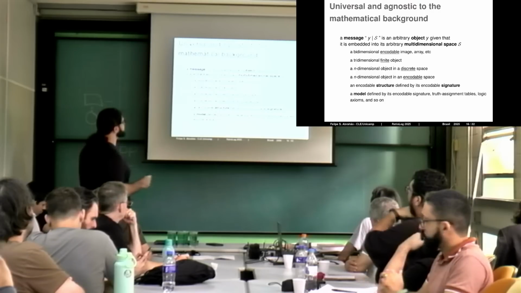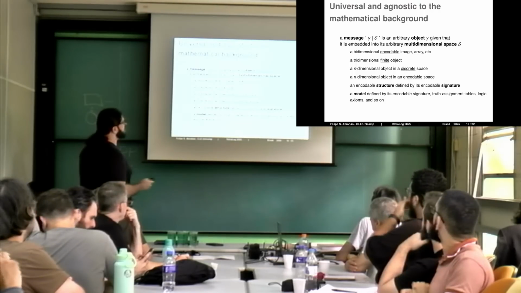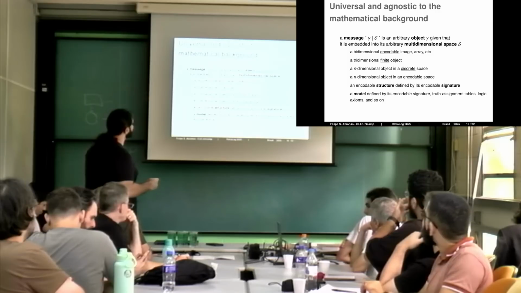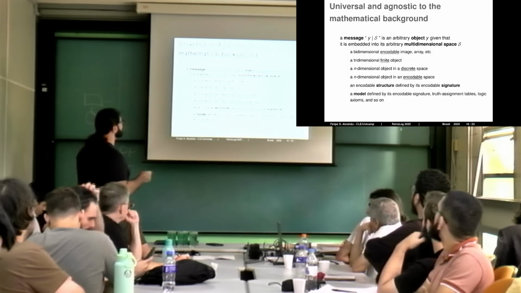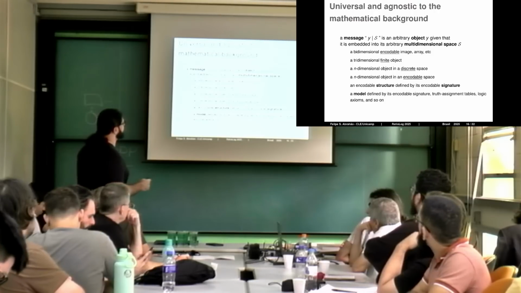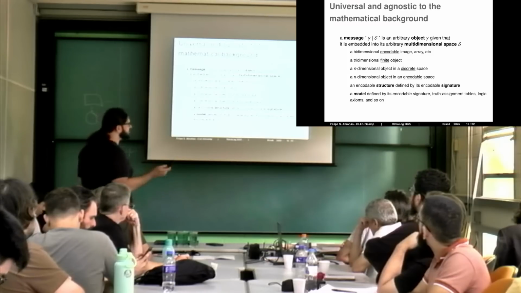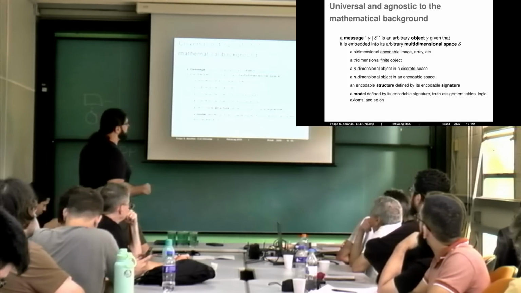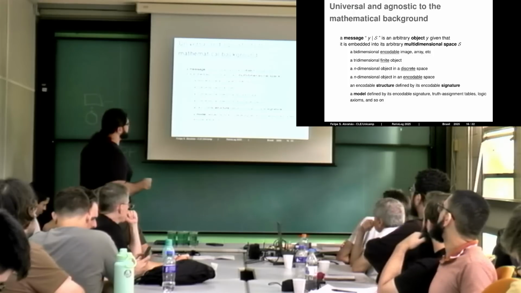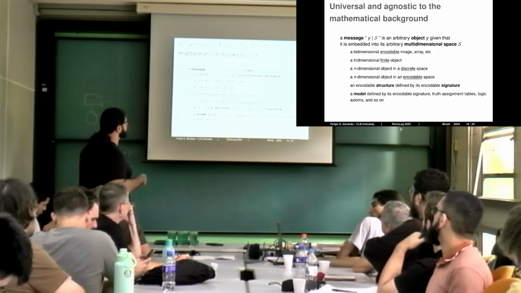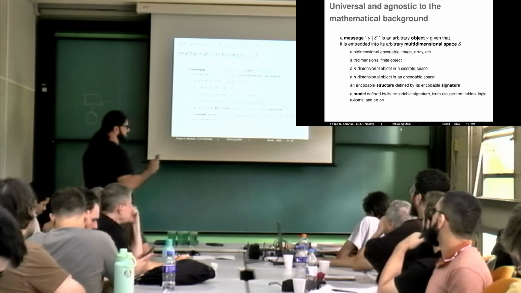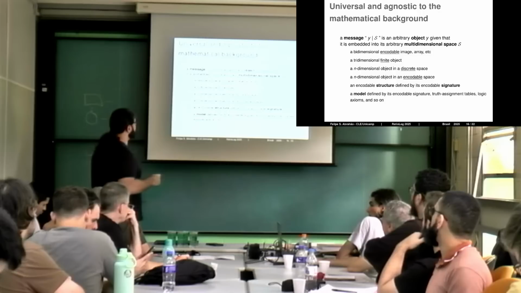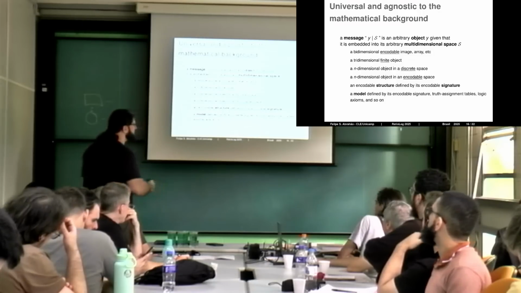All right, so a message is nothing more than an object embedded in a multidimensional space, and as I said, it can also be generalized, so in this downstream hierarchy. For example, you have an encodable message, you can have a three-dimensional object, and then generalize to any dimensional object. In the discrete space, maybe you have a continuous space. Okay, you just need to work with an encodable continuous space, for example, using Fourier expansion, series decomposition, and then generalize a little bit more. You just need to work with an encodable structure defined by an encodable signature.